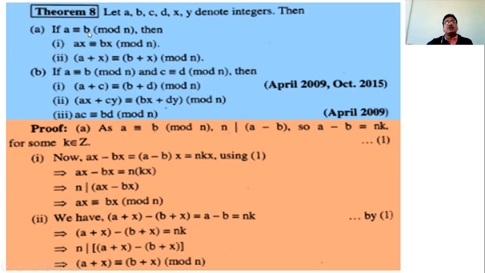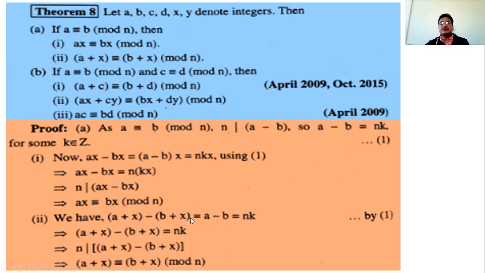Also we have to show A is congruent to B modulo n, then A plus X is congruent to B plus X modulo n. So A plus X is congruent to B plus X modulo n if n divides A plus X minus, in brackets, B plus X, and n divides A plus X minus B plus X if A plus X minus B plus X is expressed in the form n into some integer. So consider A plus X minus B plus X and try to express this in the form n into some integer.